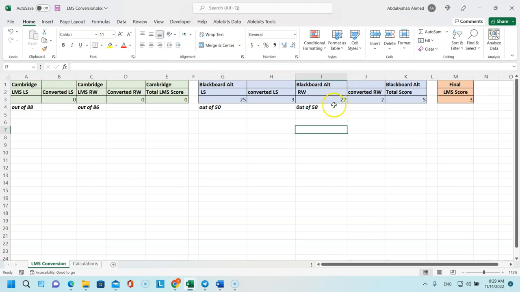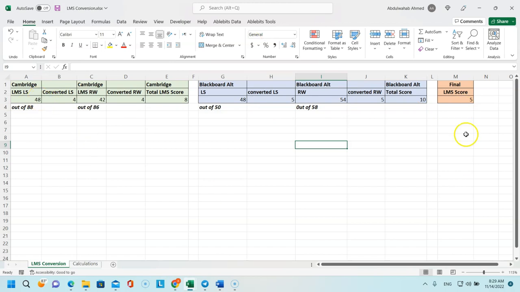So let's say for example a student actually did both the Cambridge LMS as well as the Blackboard. Fine, we'll take the highest of the scores. So here, let's say they did 48 and they did 42, and they end up doing a very good job on the LMS. So here, and 54, and there you go. Here technically they were supposed to get a score of 4, and then here they got full marks. So it takes the highest of the scores, which is a 5. Or in the event the student didn't do any of the work, it will just show a 0.